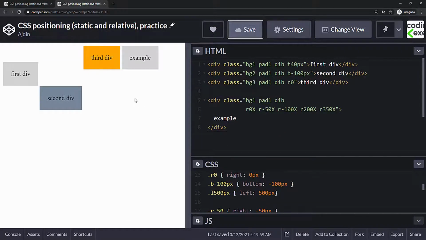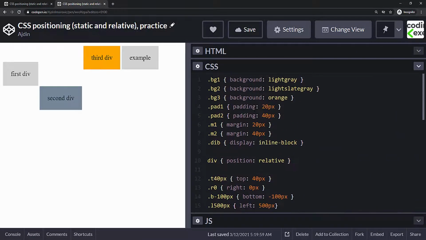So let's go to the second example, and here we can play around a little bit. First of all, we've got a bunch of CSS classes that are defined right here. Some of them have some funky names, but they're all pretty easy to understand. Also, I forgot to add here another class that's display inline.